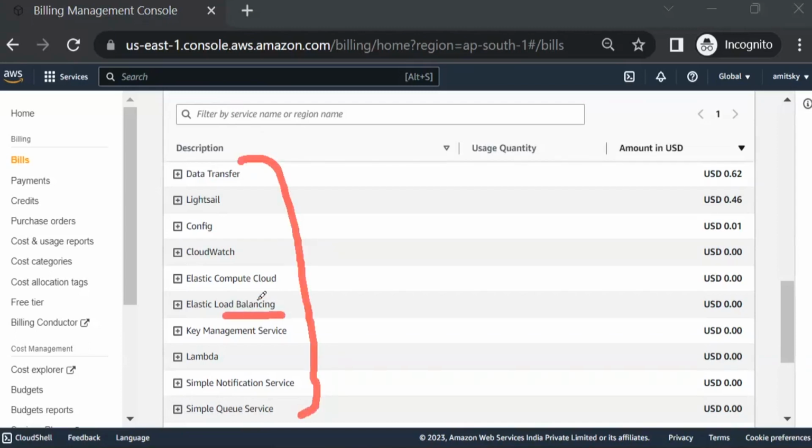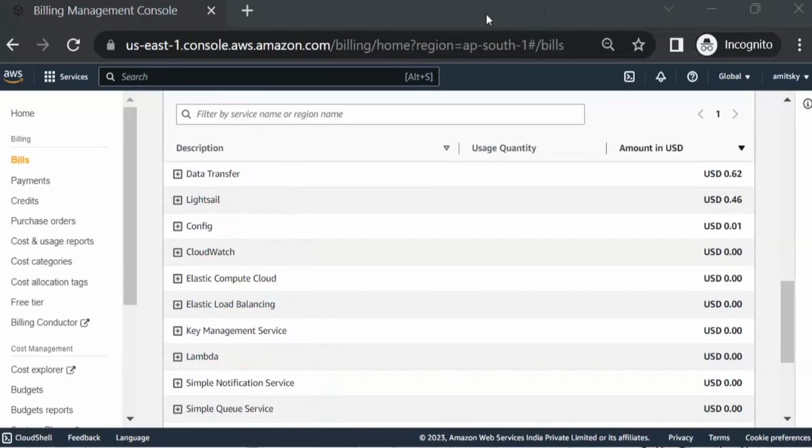See, load balancer is there, computing EC2, this is elastic compute cloud, right? EC2, CloudWatch is there, Lightsail is there, okay. Lambda, which I'll be telling you about tomorrow. So all of these things are there, and you can see in front of it, for example, this is EC2, which is used for creating servers. I do not have any kind of bill. It does not create any kind of bill this month.